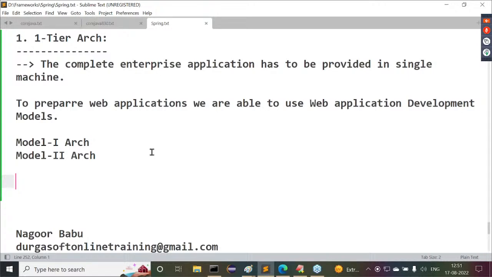Once I complete the types of frameworks and everything, I will start directly with the Spring framework. Spring framework and its modules, what the various modules available are. Then after that, I will start the core module of the Spring framework. Until this point it is a prerequisite, some basic information only. Then from tomorrow onwards, we are going to start the framework-related content. So don't miss tomorrow's class.